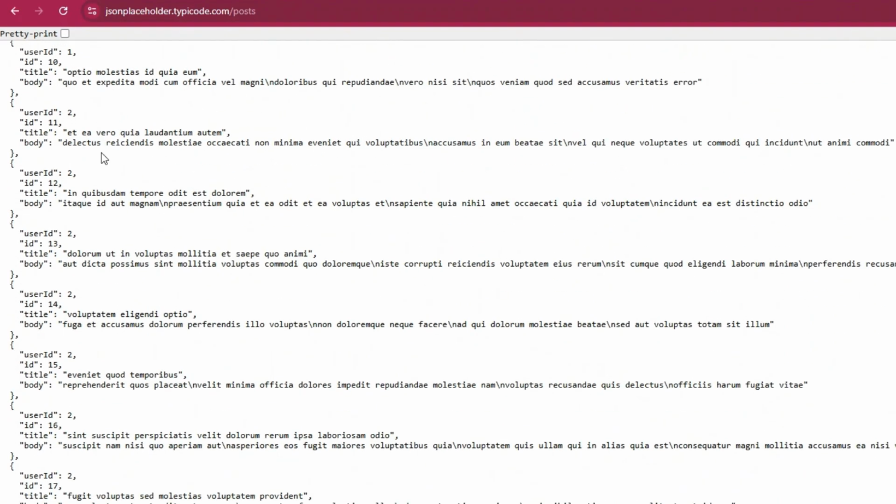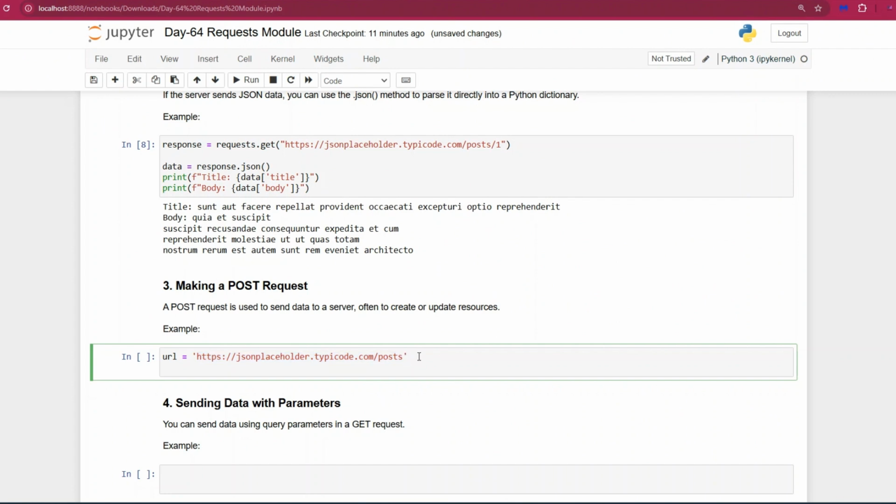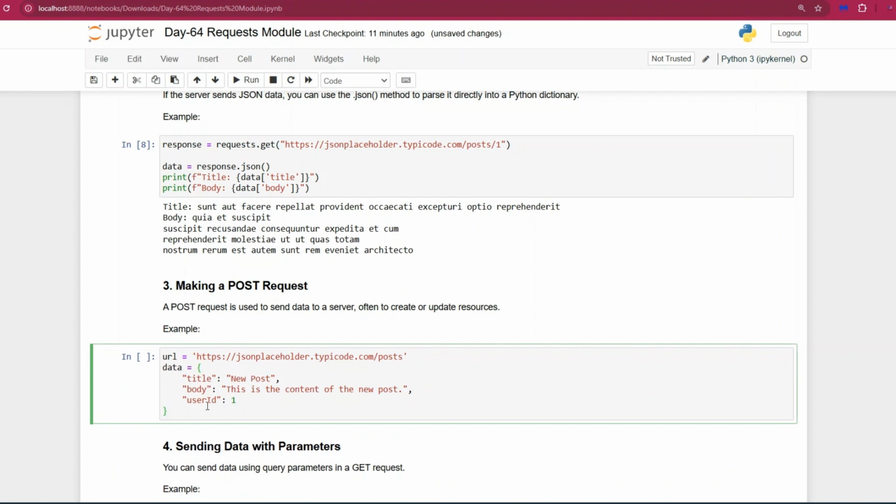So see, this is all our posts. And then I want to create or update a post. So then let's have our data. This is the data. We have our title, our body, and our user ID.